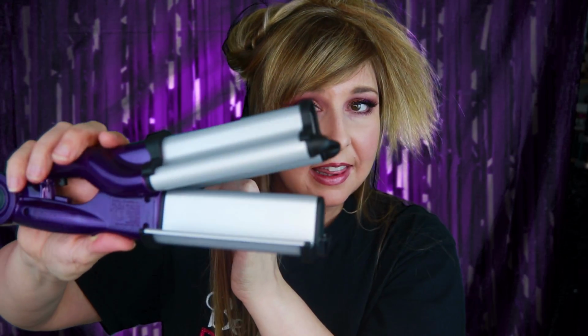I'm just gonna section it just so that I can show y'all how this works. So I don't like to do a super thick section. You want to do about that thickness. If you do a really thin section, you're gonna get really good results right off the bat. So let me do that first and show you what I'm gonna do. And it just looks like this.